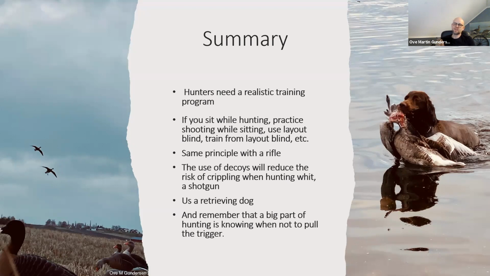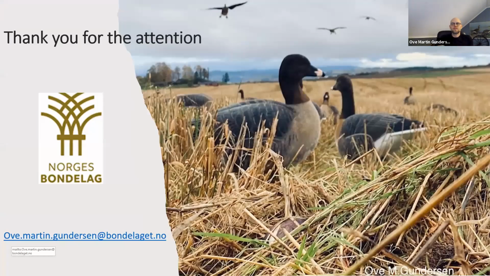And use a retrieving dog. In Norway, you don't need to use a dog, but many hunters actually do. In Denmark, you have to. Sweden, I don't know, and the rest of Europe. And remember, a big part of going on a hunt is actually not to pull the trigger. That is what will reduce crippling, to teach hunters when to shoot and when not. So thank you for the attention.